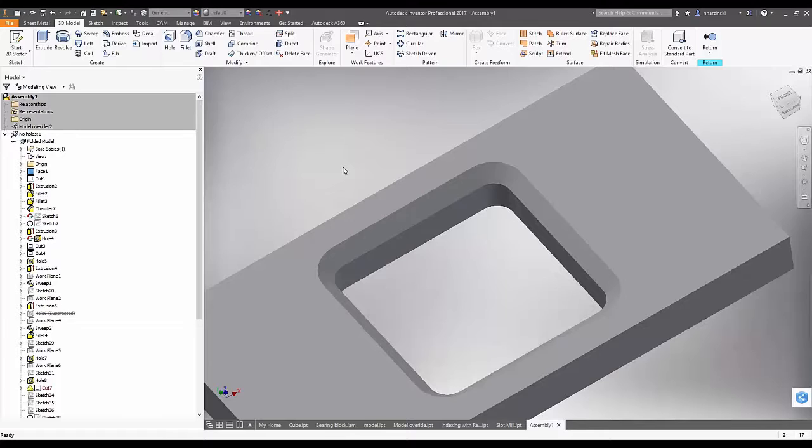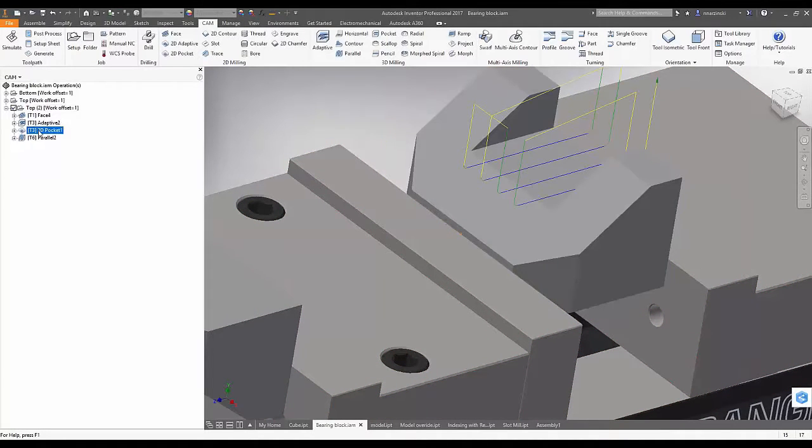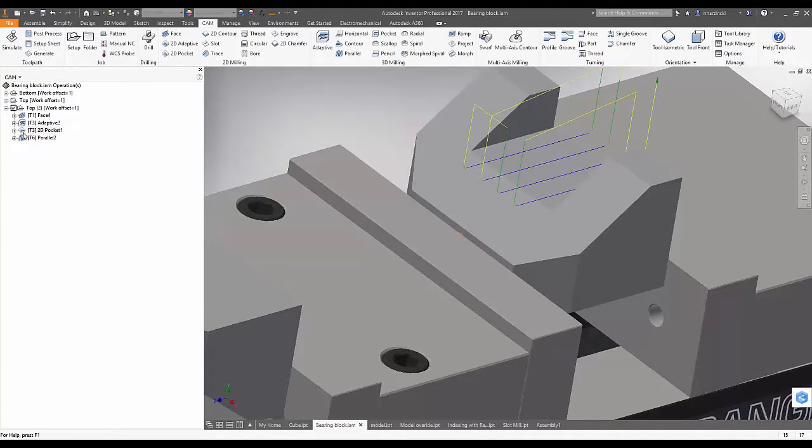What Nick was saying on that protect was that if you don't want to create a bunch of duplicate bodies, you can actually suppress the feature, update your toolpath, and then you can right-click and protect, which locks it from any parametric updates, and then add the feature back in. So you lose the parametrics, but it gets you the toolpath you want. If you just right-click any operation and say protect, then it's not going to update when your model changes.